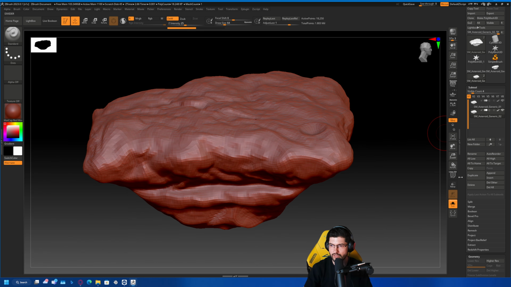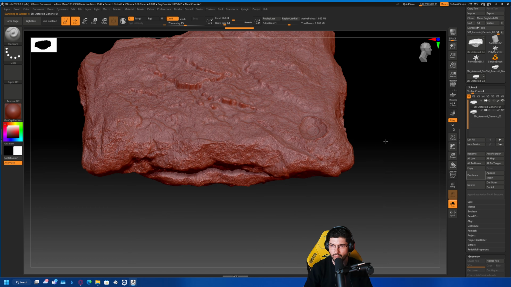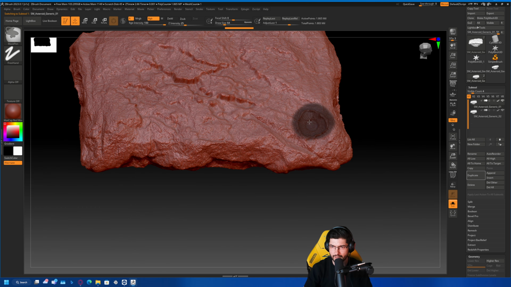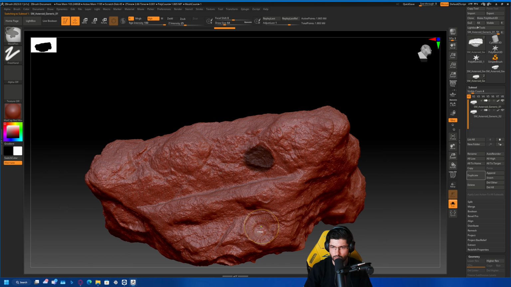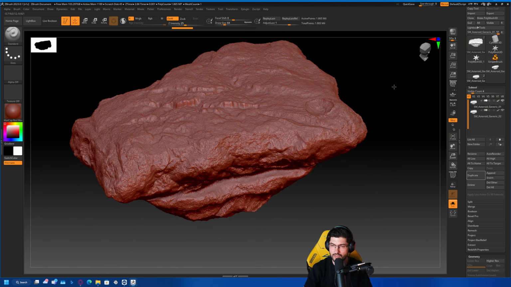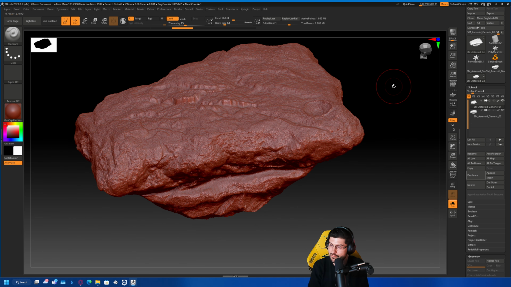But if you're actually looking, and I'm going to click on the high poly, if you're trying to unwrap something like that, or something like that, where a lot more precision is needed, then I wouldn't recommend unwrapping the low poly at this stage, because you just don't have enough geometric fidelity to get a proper unwrap of what you're trying to do.